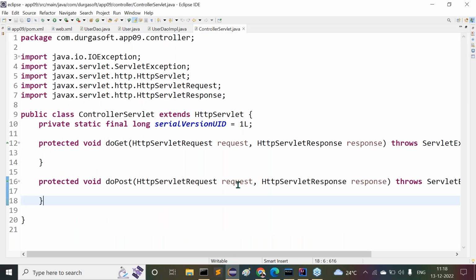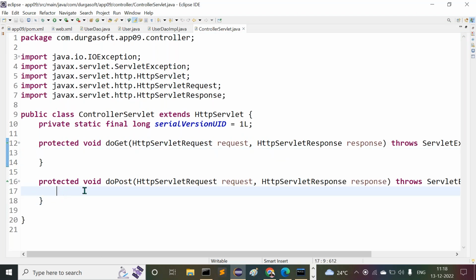Controller servlet. What is this controller servlet here? We provided the doGet method or doPost method. So here we have to go for some implementation. But before that, I have to prepare some JSPs and HTML files. JSPs and what next one? HTML files we have to prepare there. Now let me prepare this one.